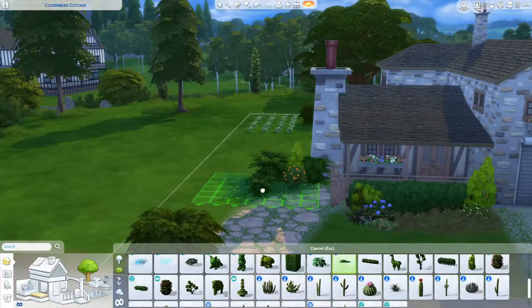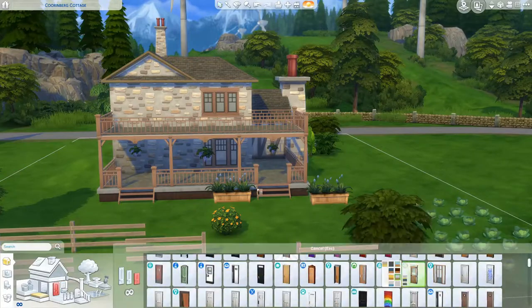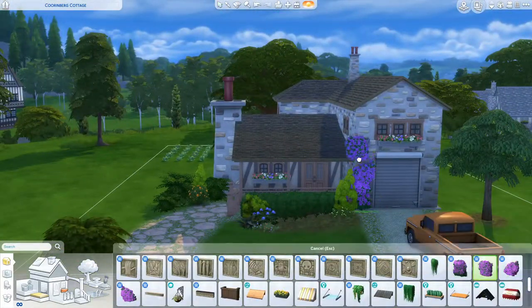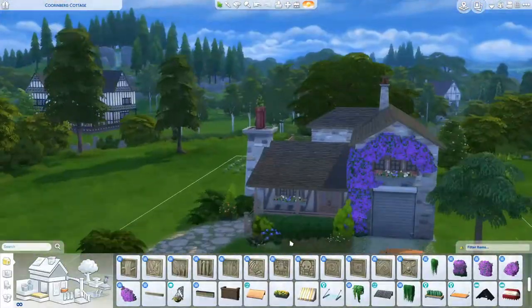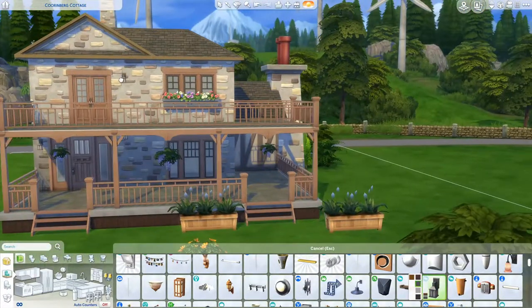I got a few plants and things from Deberg and also obviously from the main menu. I put some hanging plants on the decking at the back. Obviously the climbing flowers from Jungle Adventure, because when will I not use those? I think it's like my thing. If you watch one of my builds, you're going to find that somewhere.